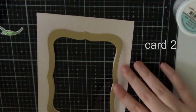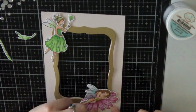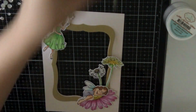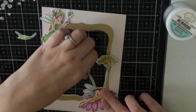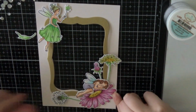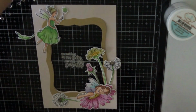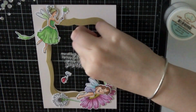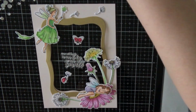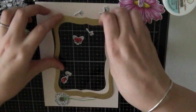For card two, I wanted to create an A7 card base so I can use up a lot of the images that I colored and die cut. Right now, I'm arranging some of the images into a cluster that I feel looks nice. On the bottom right corner, I have the purple fairy that's sleeping on the pink flower, and then there's some dandelions surrounding it. And then up on the upper left-hand corner, I have the Tinkerbell fairy, who's a little bit larger, and I felt like that balanced the scene a bit more.